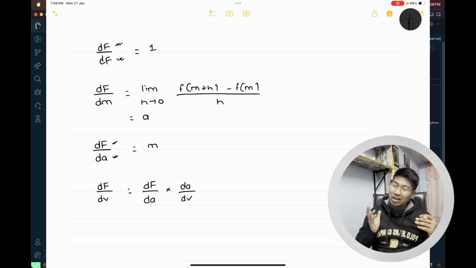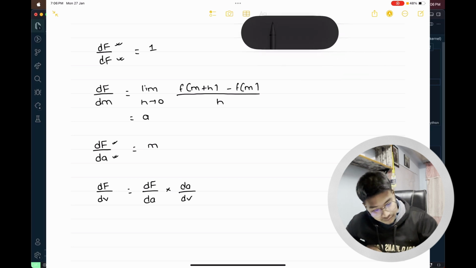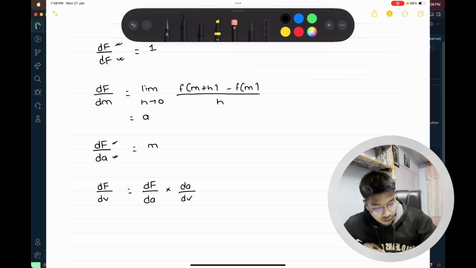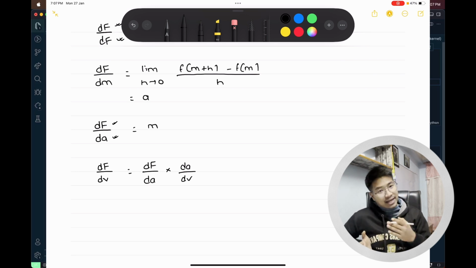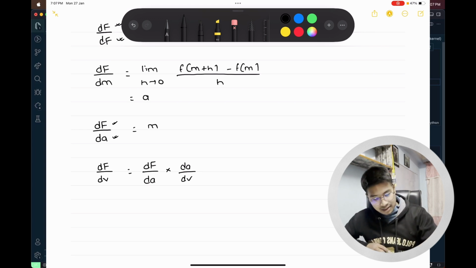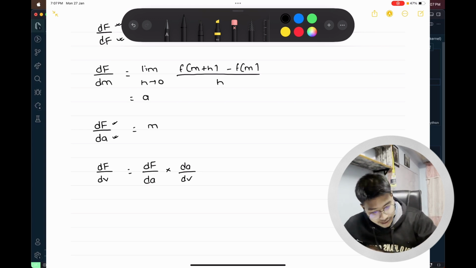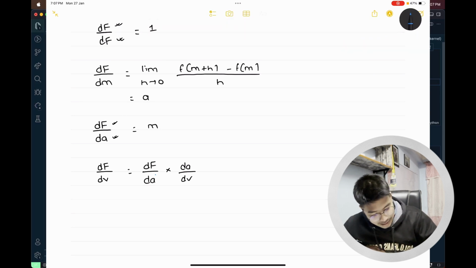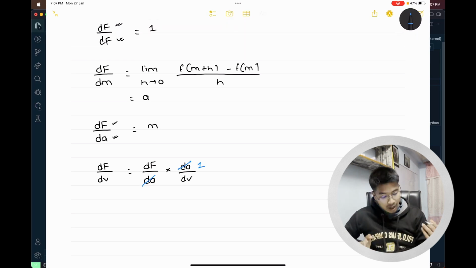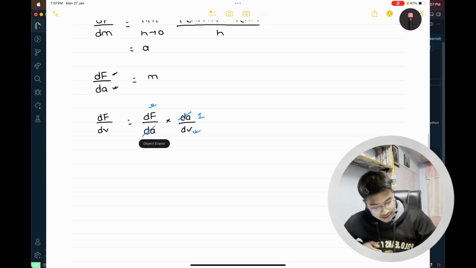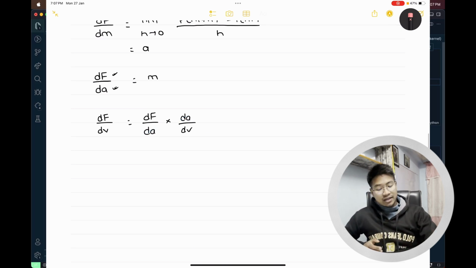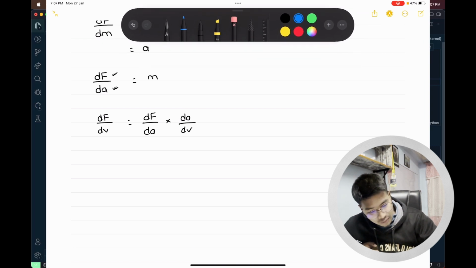You can actually look at this mathematically, right? Again, you remember the notation we calculated over here is basically change in y with respect to change in x, which is change in y divided by change in x. That basically means that normal mathematics can be applied over here, and the way it works is dA and dA cancel out to become a 1, and what you get is dF by dV. Instead of cancelling it out to 1, it's actually more convenient for us to keep it in these two terms. So that's how we are going to do it.